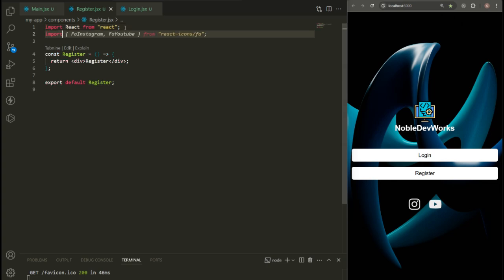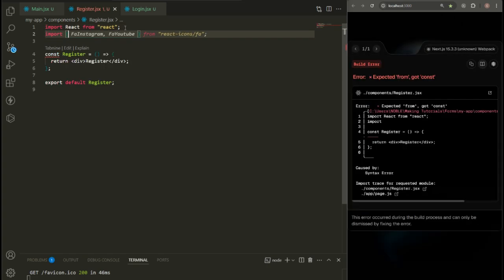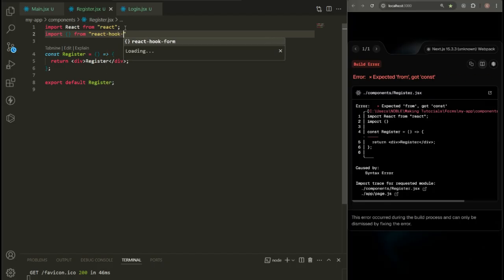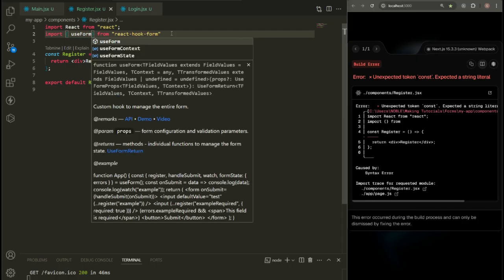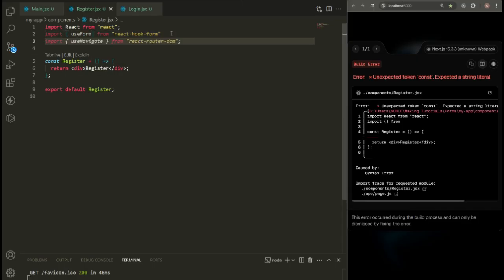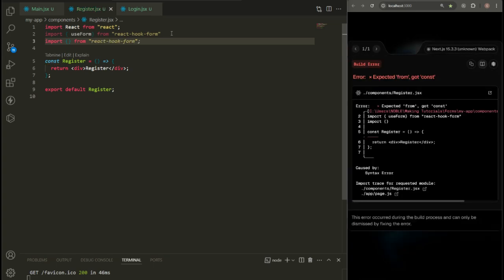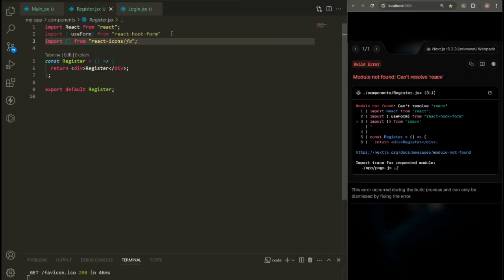First, as usual, we are going to import our useForm from React hook form. We are going to import useForm, and we are going to import something from React icons FA.